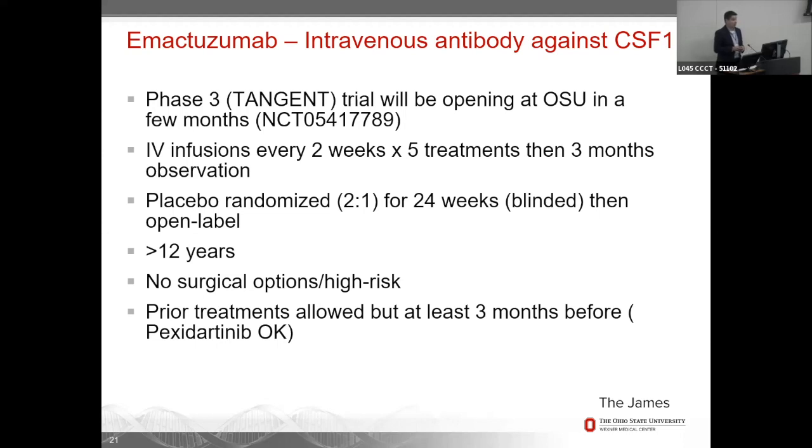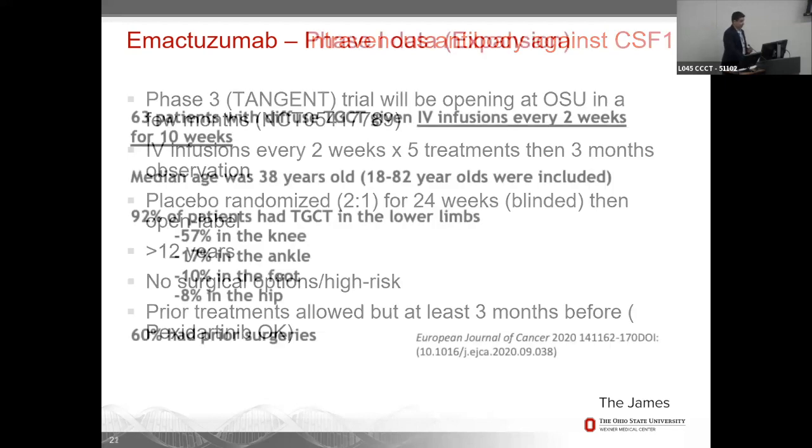Here at OSU, we only see patients 18 and older, but this is tapping a really good question for this population. For patients to participate in this trial, no surgical options will be available, or they will be considered high risk. And prior treatments are allowed. That means patients that received pexidartinib before are okay to participate, but they need a washout period, meaning no treatment for at least 3 months before being part of a trial. So I think this is good.